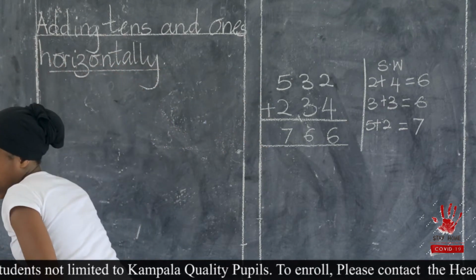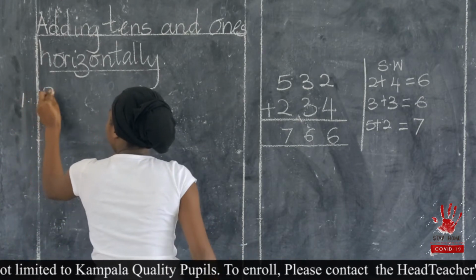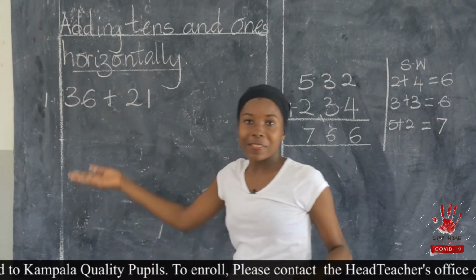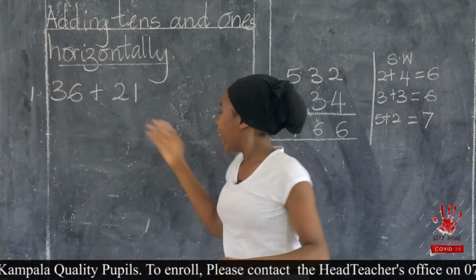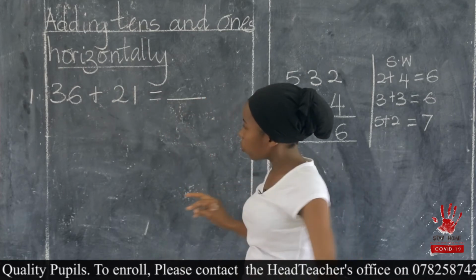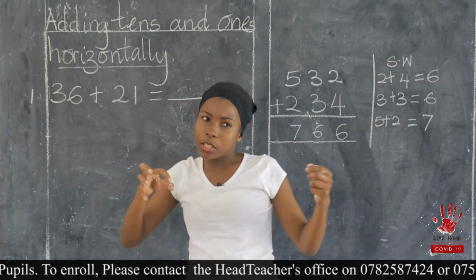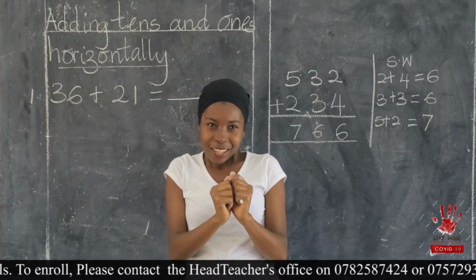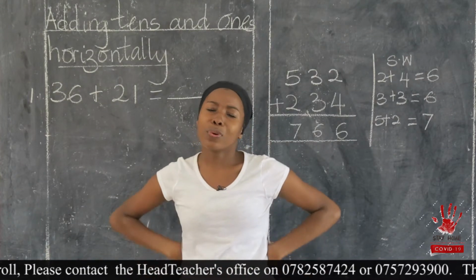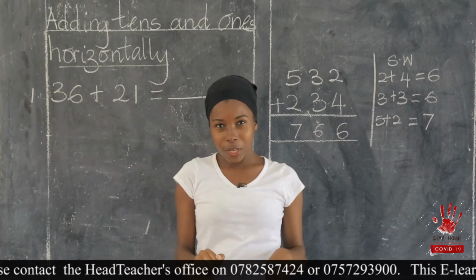They have given us a number like 36 plus 21. You have such a number, 36 plus 21, and they want you to find out the answer. What is 36 plus 21? Of course, you cannot draw 36 balls. You say, okay, the teacher said putting things together is addition. So if I have 36 plus 21, I will draw 36 balls and 21 balls. Hey, that will take forever. This is what we do to make it simple for us.